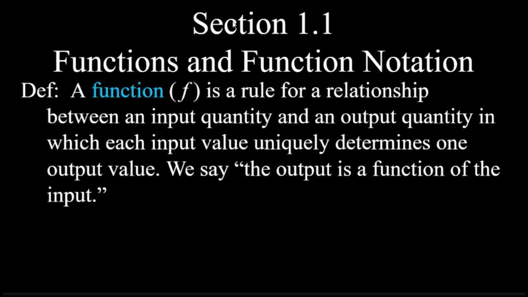A function is a rule for a relationship between an input quantity and an output quantity in which each input value uniquely determines one output value. We say that the output is a function of the input. Now, here's what that means. I know we get these definitions in math and it's a lot of words, but here's what that means.